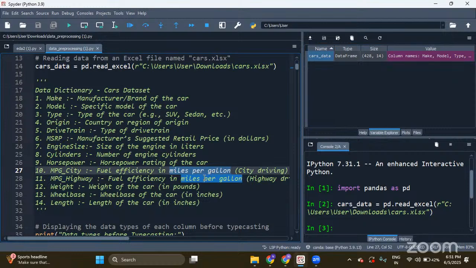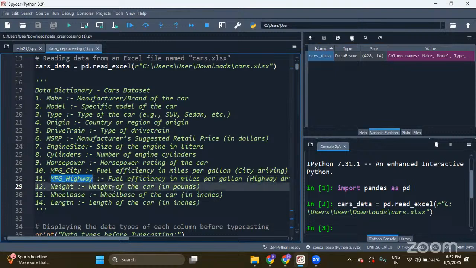Within the city and on the highway, the mileage changes, right? Because of the clutch movement, we generally use the clutch many times within the city. Probably the mileage will be less compared to the mileage that we get on the highway. So we are capturing both the mileage within the city and on the highway.